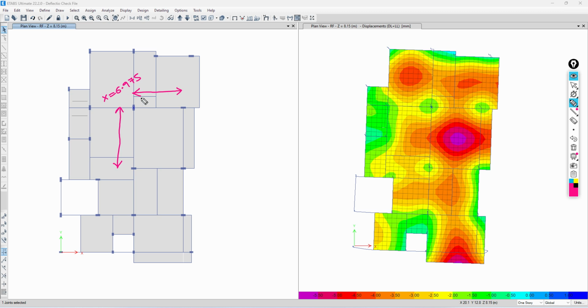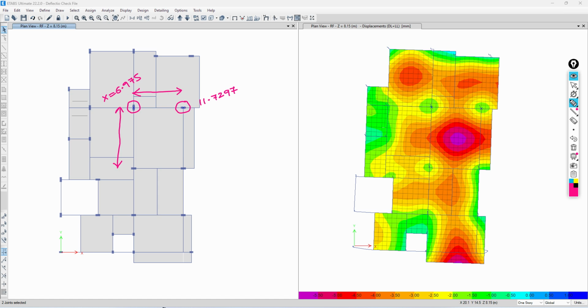Similarly, here the x coordinate is 6.975. Similarly, you place your mouse cursor on this joint. Here the x value is 11.7297.